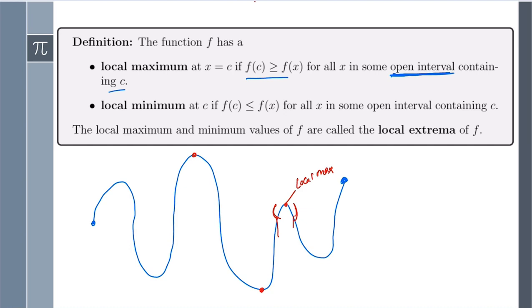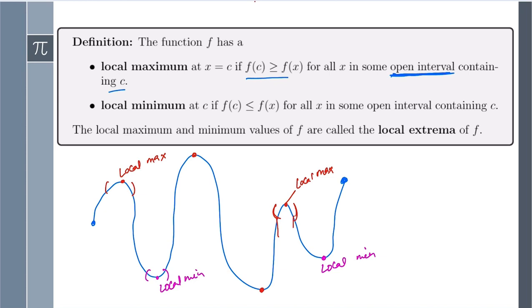Similarly, if I take this interval here, I have a maximum value here, which is a local max. Similarly, if I take this small interval here, then I have a minimum here, so this is a local min. And then similarly, I have a minimum value here, so this is also a local min. So we could have several local max and min in a given interval for a function. Now, when we say absolute, we have so many maximums, so the maximum of all the maximums is the absolute maximum.